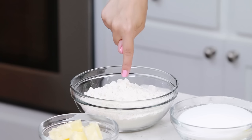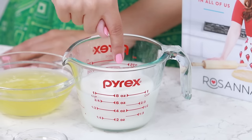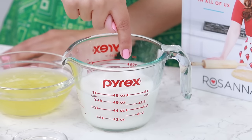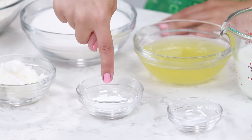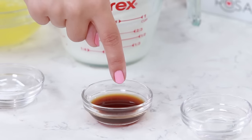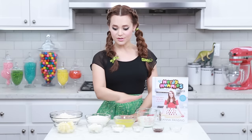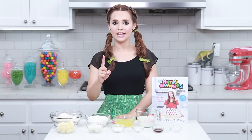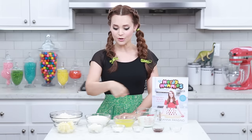You don't need that. 2 cups of all-purpose flour, 1.5 cups of sugar, 5 egg whites, 3/4 cup plus 2 tablespoons of milk, 1/2 cup of salted butter, 1/4 cup of shortening, 2 teaspoons of baking powder, 1/4 teaspoon of salt, 2 teaspoons of vanilla extract, and 1/4 teaspoon of almond extract. Just to let you guys know, these are the ingredients to make a single layered cake. So if you just want to make a one layer cake, this is what you'll need. But today, I'm gonna do a double layer cake like I do in the book. So you're gonna need to times the ingredients by 2.